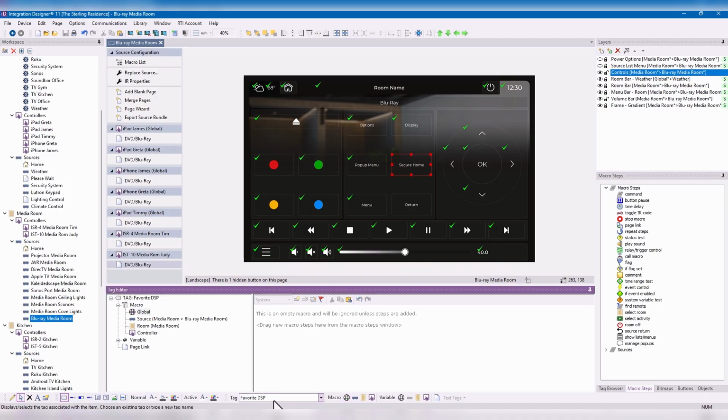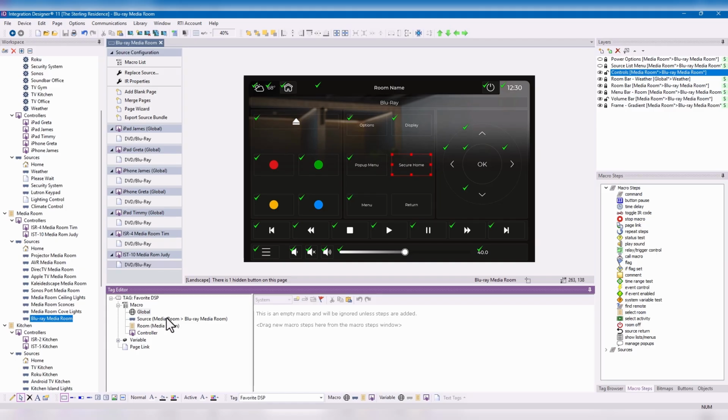Okay. So what macro level do we want? Well, it's up to us. How far do we want this tag and whatever relationship we program to travel? Do we want it to be on a global level, meaning anywhere it appears in the entire project, it's going to do the same thing? That wouldn't make any sense, because we've got an AVR in the media room, and how would that matter to the gym or the office?